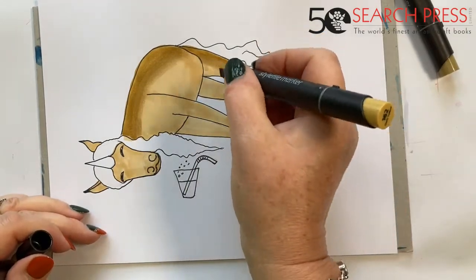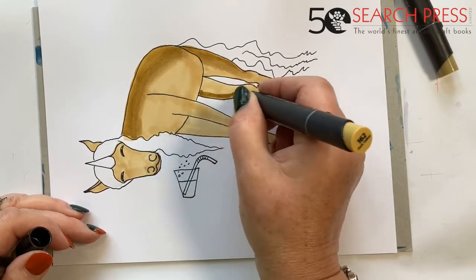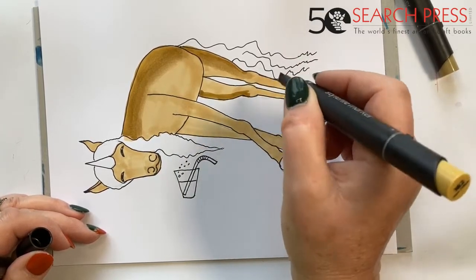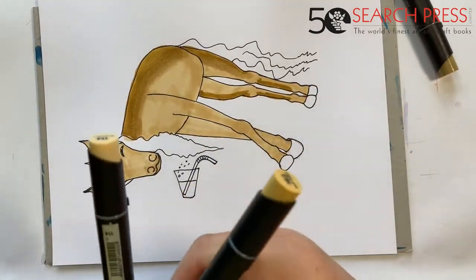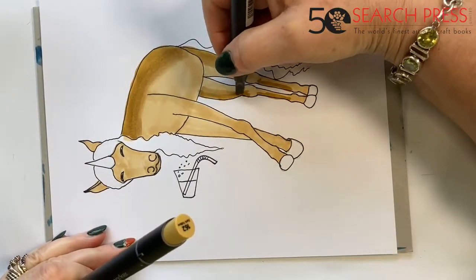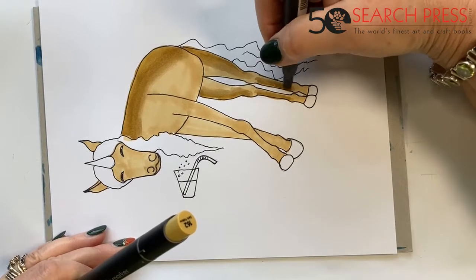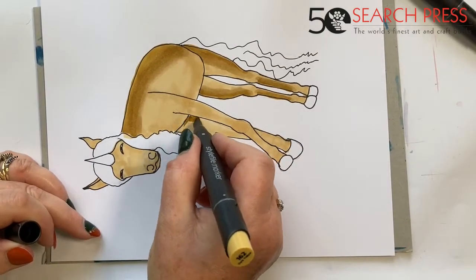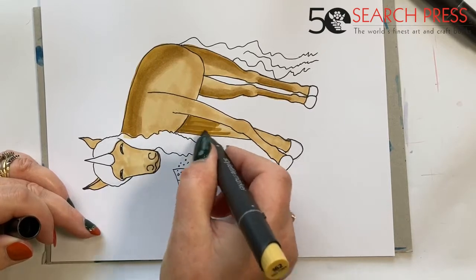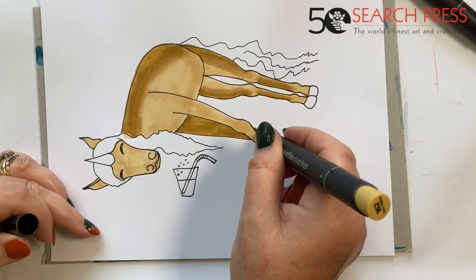You have to be patient and have faith, because when that dries you'll see quite a decent blend. I'm going to come into this leg — the light's shining on the front, but I want shadow under here. This leg is in shadow — all of it, the whole lot — so I'm going to come in and just block it all in with the mid-tone pen. Come around gently, and then this leg cast shadow on that leg.